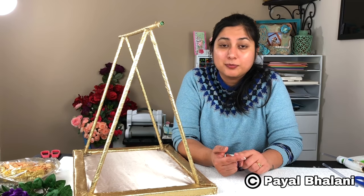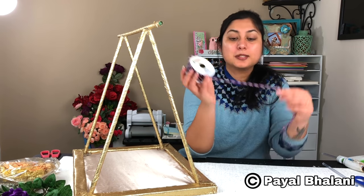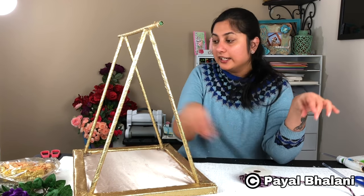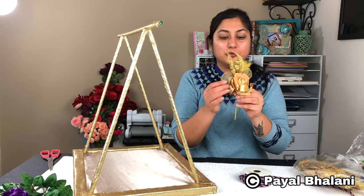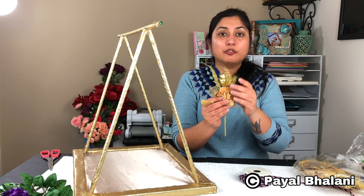The color palette of this tray is purple and golden because my saree is purple. So I'm going to use this purple thread ribbon, and then I'm going to use these beautiful golden flowers which I bought from Lakshmi Singh.